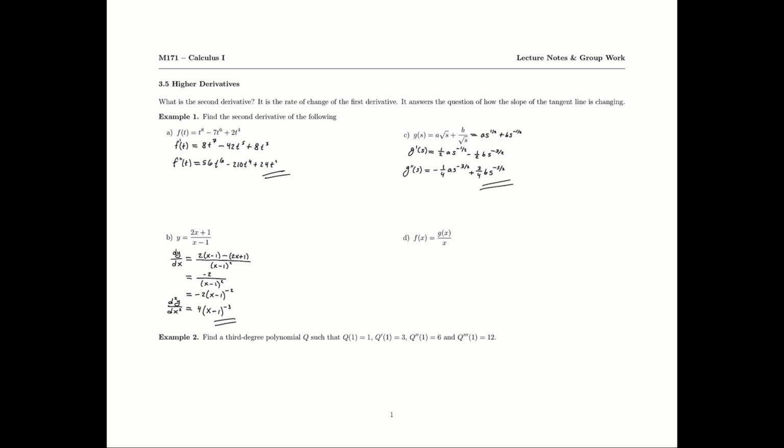This one, we don't have an expression for g of x, so we'll just go ahead and write the derivative of f in terms of the derivative of g. So this is a quotient rule. So this would be derivative of the top times the bottom left alone minus the top times derivative of the bottom, which is 1, so I'll leave it not written, all over the bottom squared.